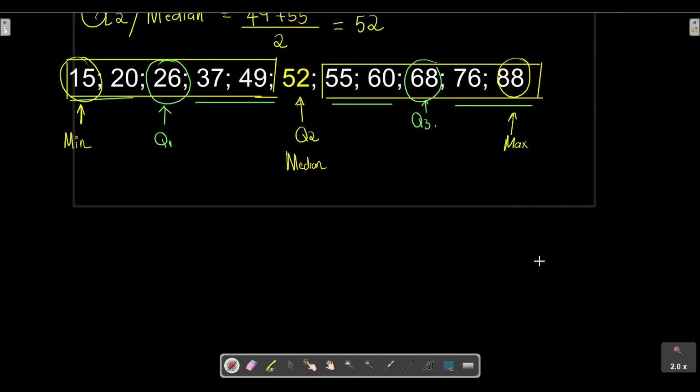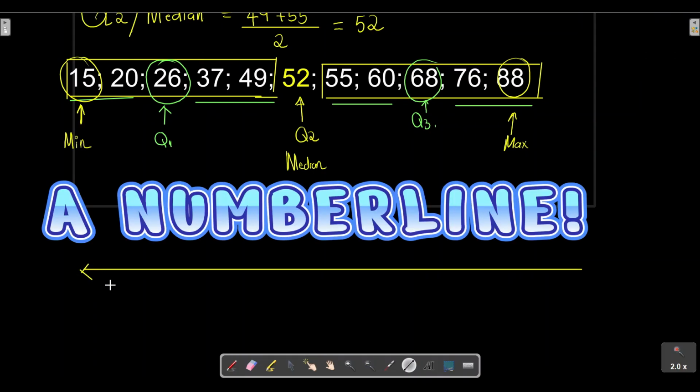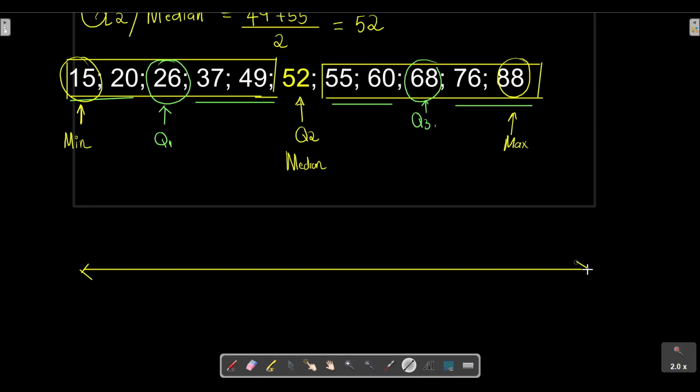I'm going to start off by drawing a line graph. Our line goes all the way to negative infinity and all the way to positive infinity. Then I'm going to think of how I'm going to go up on my line graph. I can see that I can go up in 5s: 5, 10, 15, 20, 25, 30, 35, 40, 45, 50. I'll need more space, so I'm going to extend there. Then I'm going to start counting again: 5, 10, 15, 20, 25, 30, 35, 40, 45, 50, 55, 60, 65, 70, 75, 80, 85, 90. We just need to go up until 90.